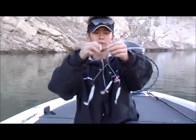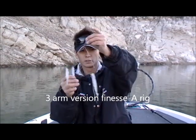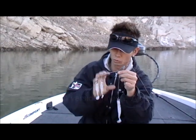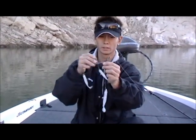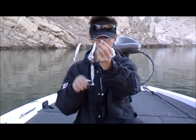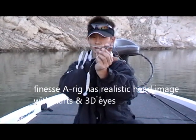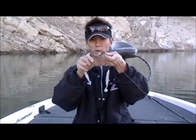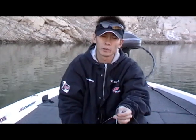Okay, this is the right setup on the Finesse Alabama rig. The reason that I rig it like this, with different weights and different sizes of baits, is to make the head swim straight, to maximize the bait ball image with one more extra bait on it, like a teaser. If the head swims sideways or upside down, it's not going to look like a little baitfish swimming.